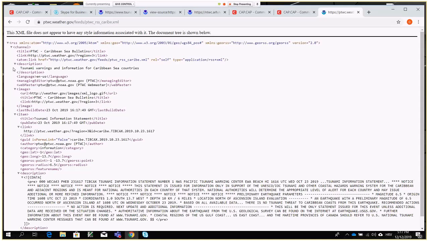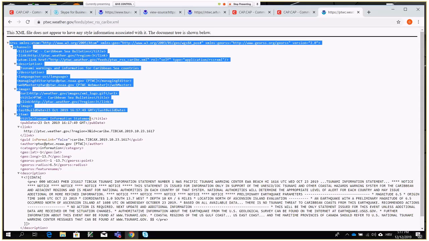So notice in this case, this is the other type of file. CapCap does not support this file format directly because it's not structured, let's say, enough. But what we have is an external script that runs on the same machine, which basically takes this format and converts it into the CAP protocol. That means it creates the CAP file, structured according to the standard, and then it pushes or uploads it to the CapCap server.